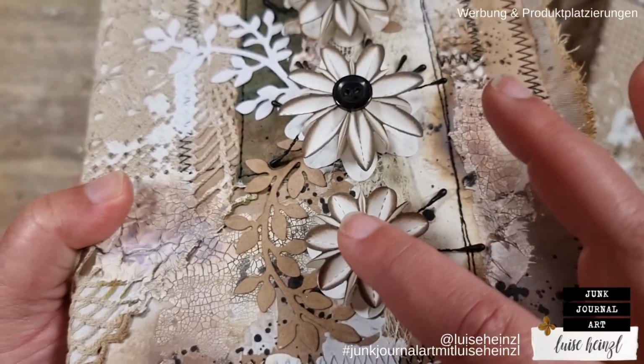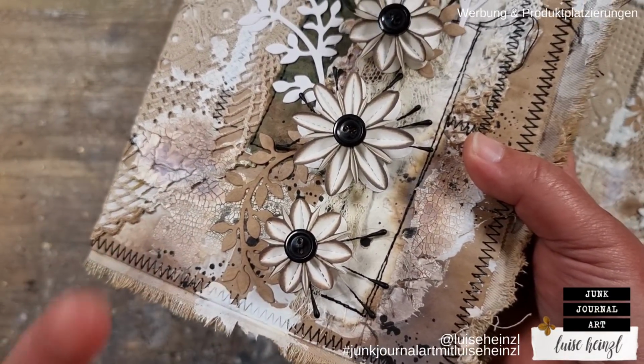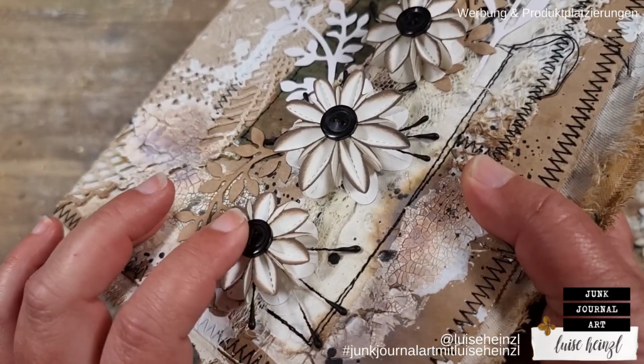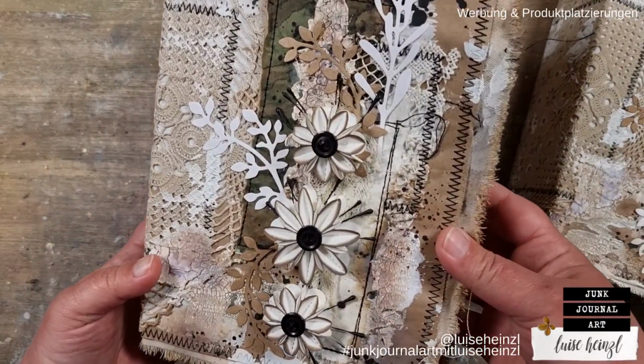And I'm really surprised, but not surprised. It's a sturdy thing, but I'm a little bit surprised that this is so sturdy. I mean, you can press this and this will not fall off and this will not be damaged. And so that's, I think, a cool thing for such a cover.